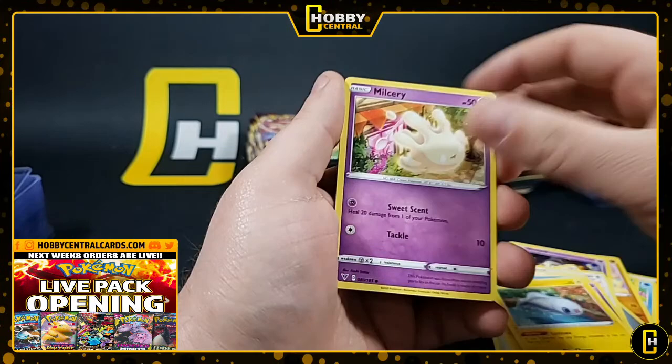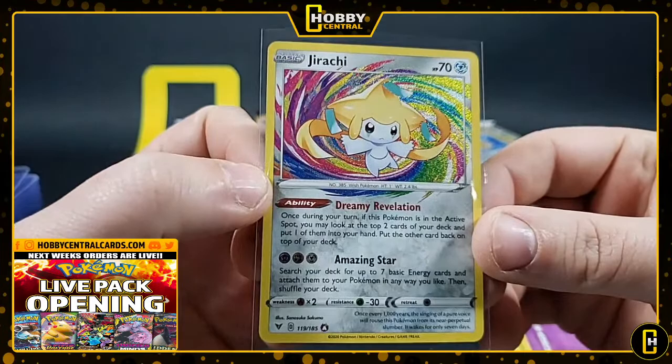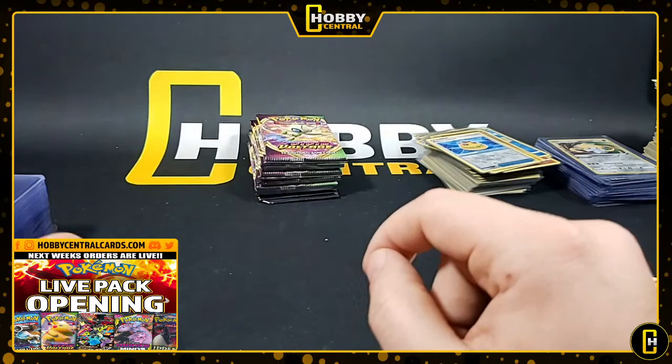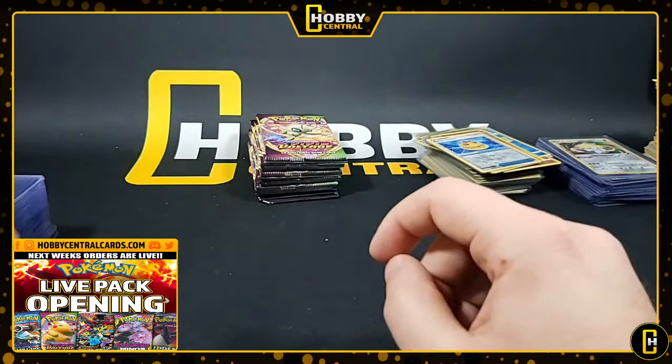There we go. A Jirachi. Amazing rare. Well, it kind of sucks that you pulled another one, because you already got the Jirachi amazing rare, and I know you're trying to get a second full set. And I'm hoping, out of four boxes, you should get eight amazing rares. So, hopefully, if we don't get too many duplicates, we can fill out your second set in these four boxes. That would be pretty cool. All right.